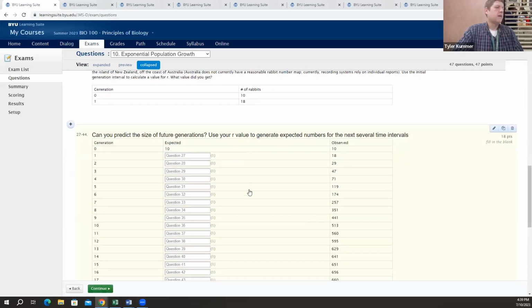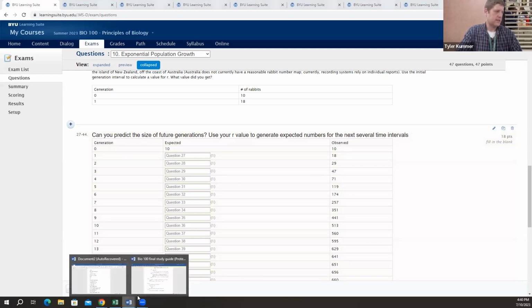All right. Well, if we want to figure out how that growth would occur, we take that 10 and we multiply it by the 0.8. That's the number that should reproduce each time, right? And so 10 times 0.8 would be 8. And then we add it to what we have, which is 10. So we get 18. That's what you're seeing.